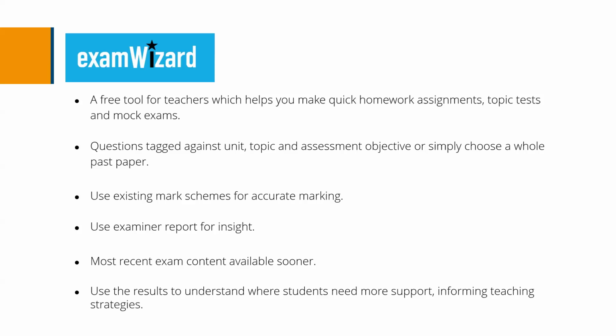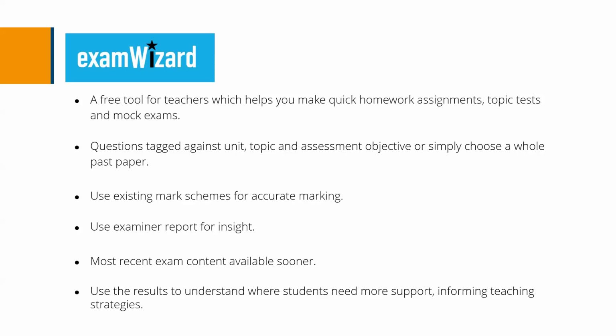If you want to do a test on a certain part of the spec, you could search on just that part of the spec. You could search on AO1 or AO2 or AO3. So it's a search engine through all the past papers, and then you can stitch together what you've accumulated. So you can actually produce an exam paper in Exam Wizard, which are all AO1 questions, or are all topic 3 questions, or any other combination that you want.